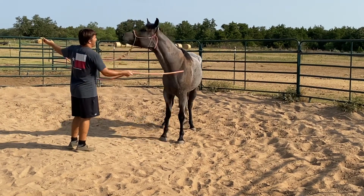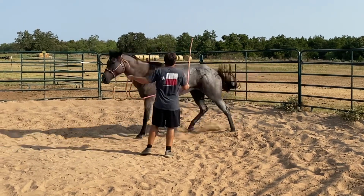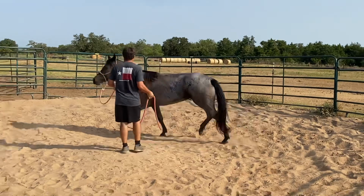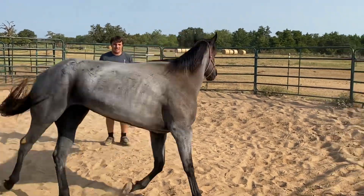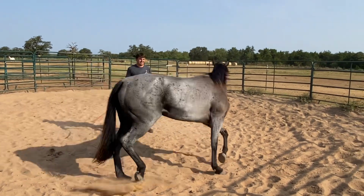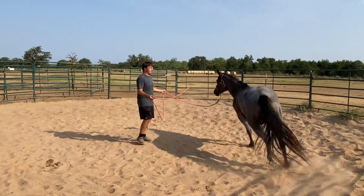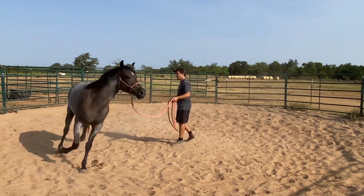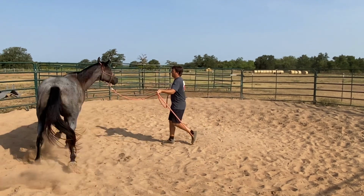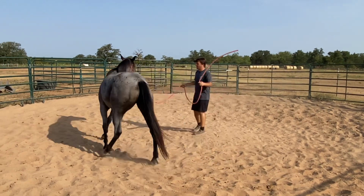I'm going to ask her to lunge, and I'm going to start making light contact as I explain to her that, hey, this isn't an option, this isn't a request. The head shake, that's an expectation. I keep her out of my space by just applying pressure. She starts to circle in on top of me. You see, every time she closes the distance, I make some kind of physical contact with her or put some pressure on her with the rope. I'm going to ask. I'm going to get a thrash. That's kind of disrespect. That's a make-me sound or motion essentially.